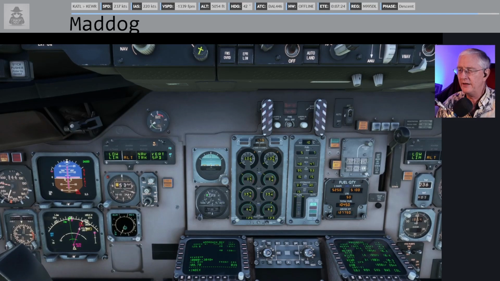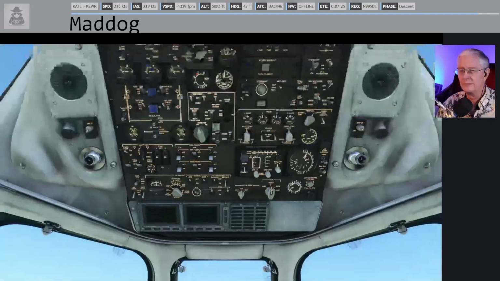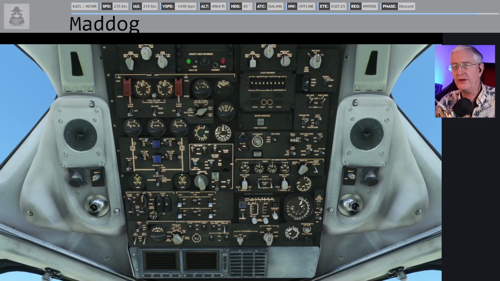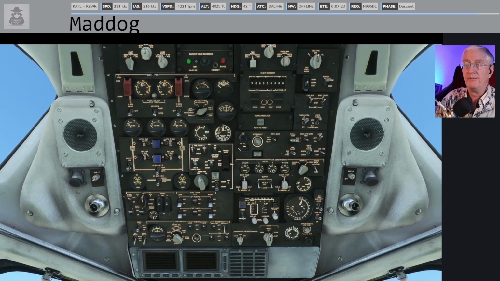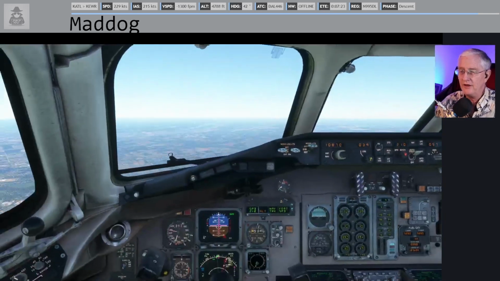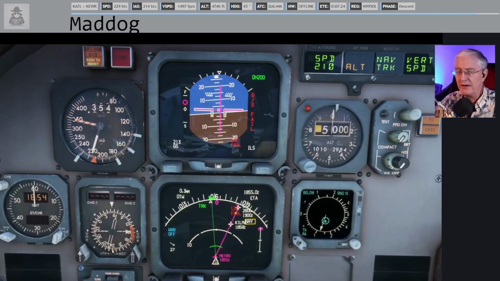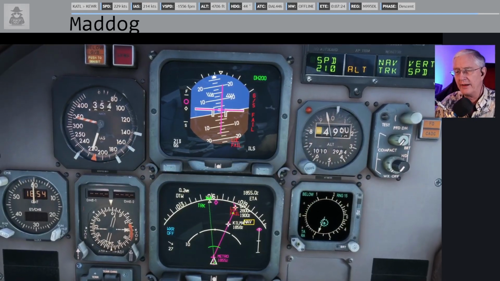Everything's looking good here so far. Lights are good. There's really nothing that we need to do up here. We preset the landing altitude. If there were icing, we'd need to do some icing, but there really isn't anything that we need to do up there. There's Metro. Now we're going direct to Kilma.